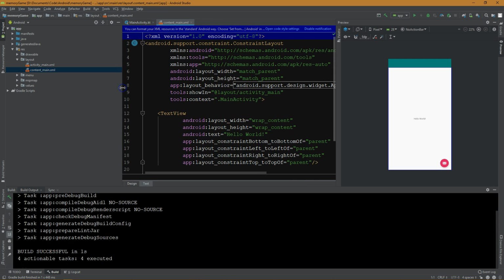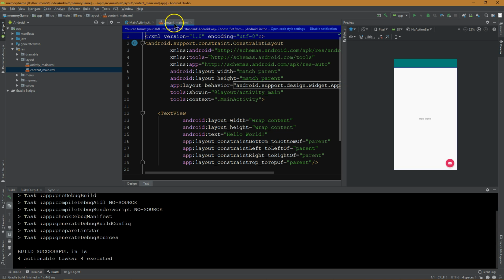Okay, before we can really dive into the coding of the application, we need to set up the content. So to do that, I am in main content. And if for some reason yours is not, it's under layout. So double click on that, and I'm in the text mode right now, which is great because we're going to do a bit in text, and then we'll switch back and forth.